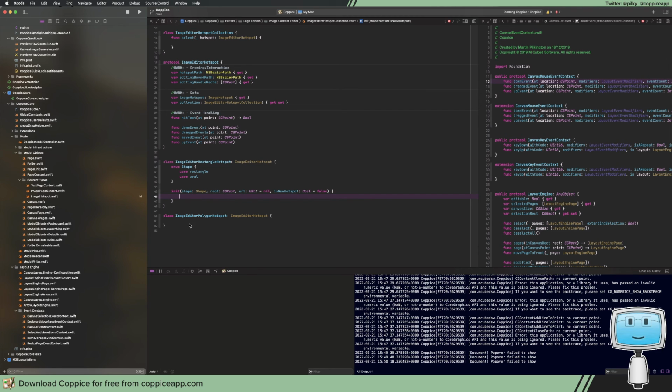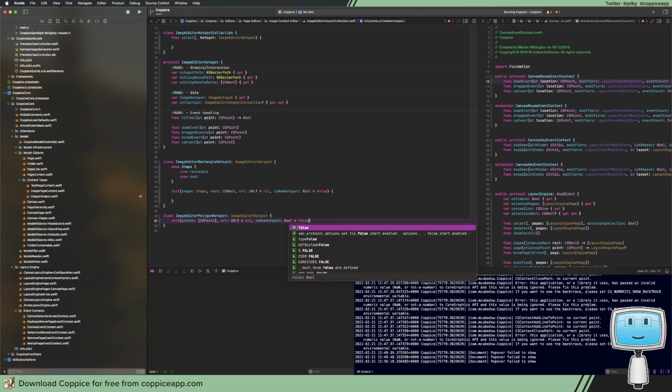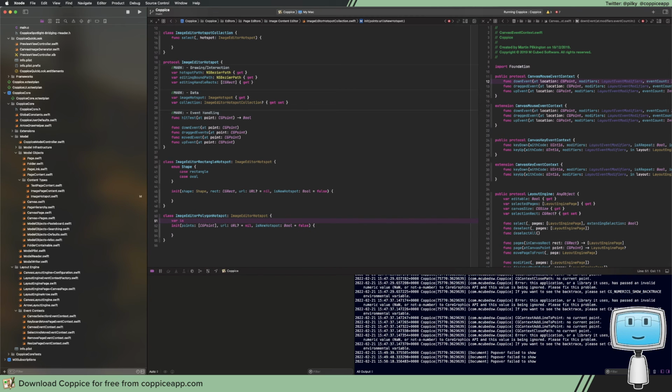So for here, we are going to just init with an array of points. URL nil, is new hotspot. Because then we are going to have a var.